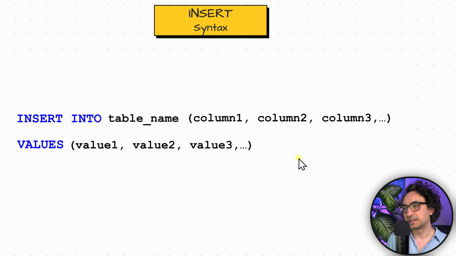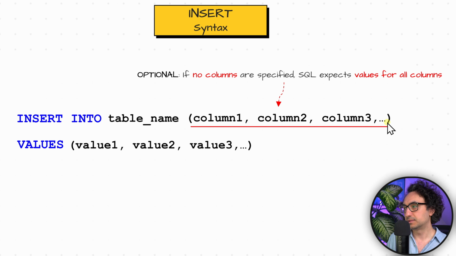Now in the INSERT statement, specifying those columns is totally optional. If you don't specify the columns of the table, then SQL is gonna expect you to insert values into each column. Because sometimes, of course, we don't want to insert a value for each column. You can skip a few columns, of course. But if you want to insert a value for each column, either you specify them as a list, or you can skip it.